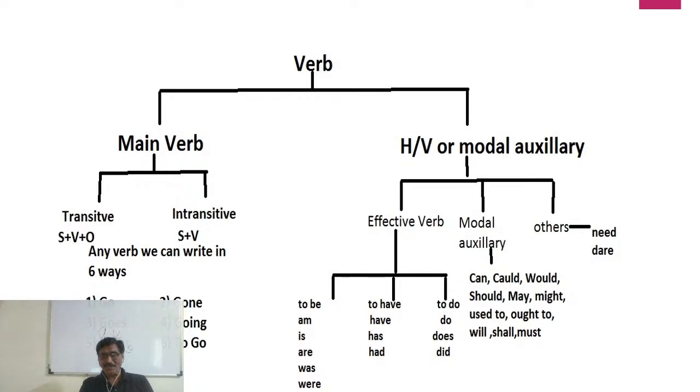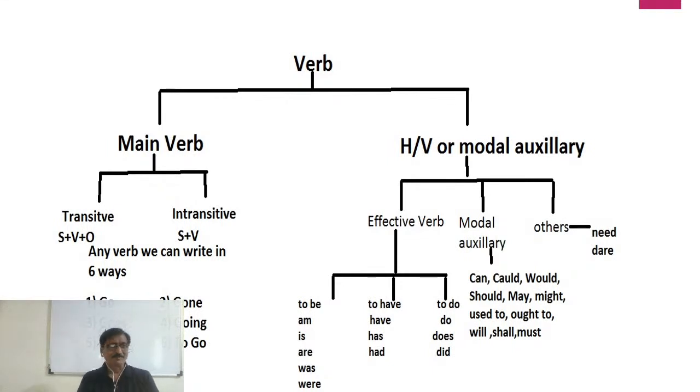But here these are there, they will 100% show the effect: to be's form, to have's form, and to do's form. Somebody has asked me why you have not taken done, because you know that do we can use as a helping verb also, we can use as a main verb also, but here both things are there. That means helping verb and main verb, and done is only a verb, it is a third form, it does not act as a helping verb, and that's why we have not taken done.